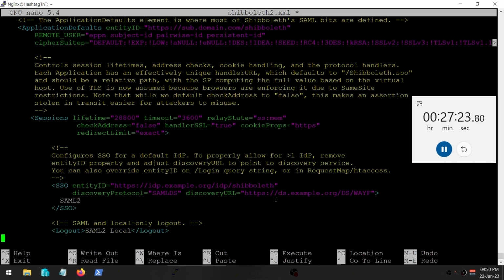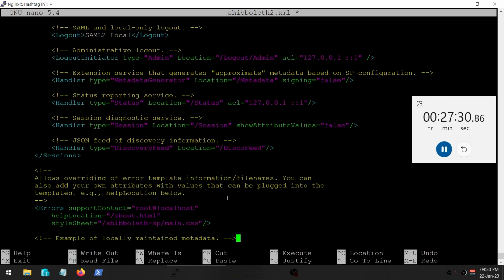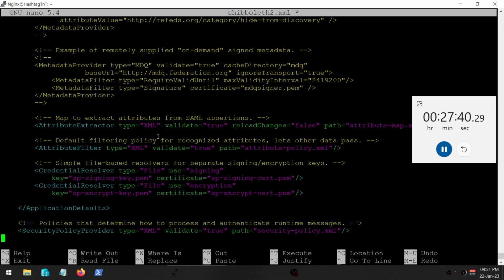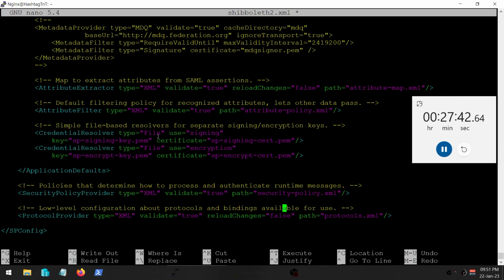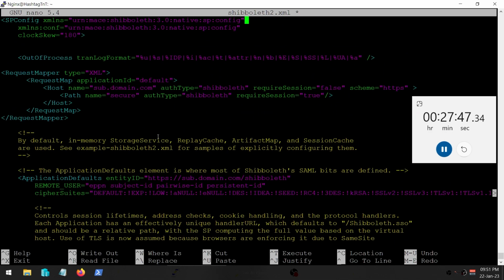They will probably provide you with a bunch of things, like their SSO entity ID, where to point to, what certificates to download, and how to configure it. They might even provide a metadata provider type, like in this case, where they're giving an example. This is where you put the metadata provider. Everything else that you need to input is basically in the application block. Just the request map portion, you need to put in the block before the application defaults block. I just wanted to say that real quick, and it will save you lots of time.